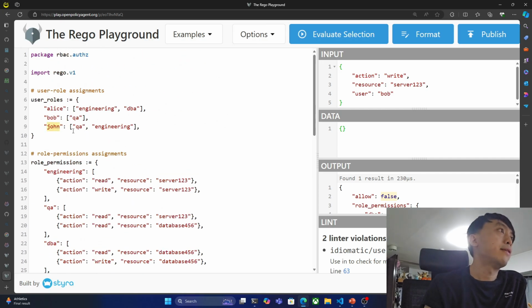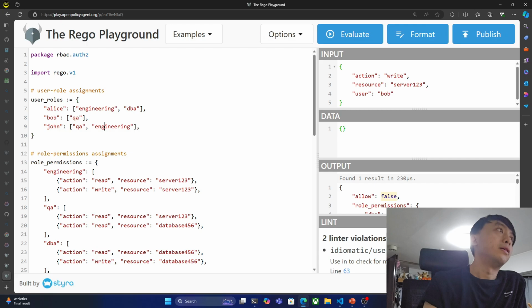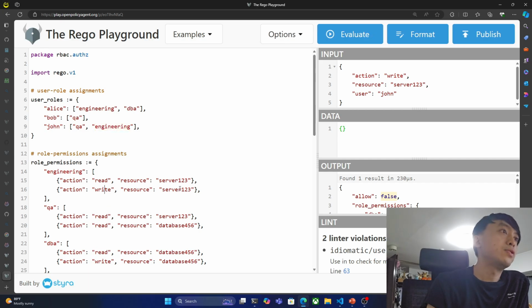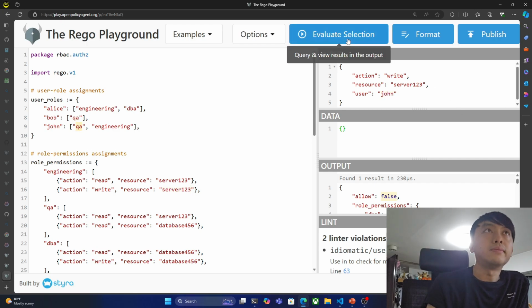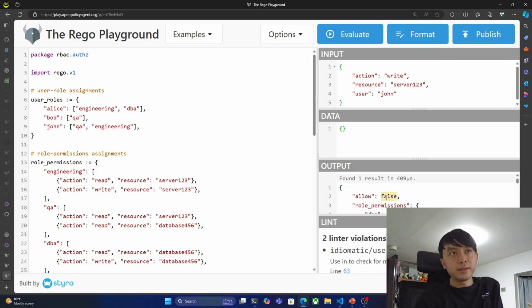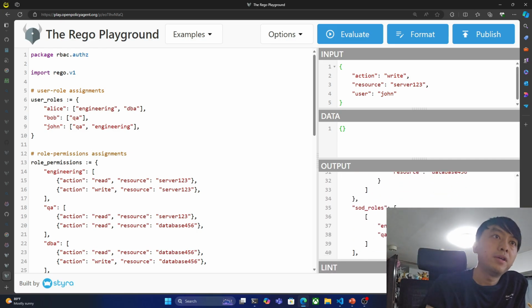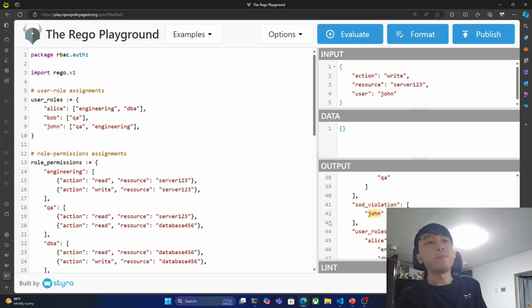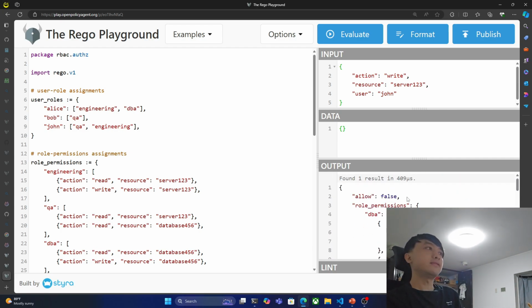So John has QA and engineering roles. The engineering role can actually write to server 123, but because John also has the QA role, the evaluation here will be false. Why is it false? Because there is an SOD violation with this user John. All right, so this is the Rego language.